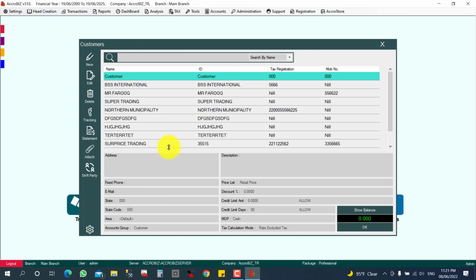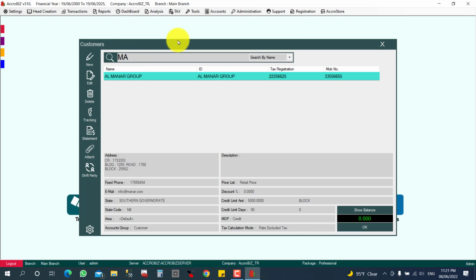The customer will already be here, and I'll show you edit customer. If there are any changes you want to make after you save the customer, you can search here. This is the searching option. You have multiple types of searching: search by name, search by ID, search by mobile number, various searching options here.